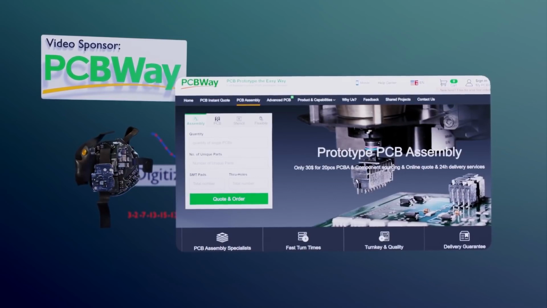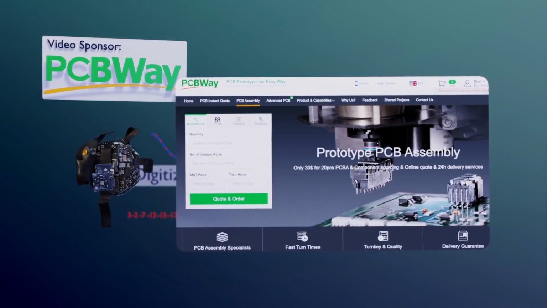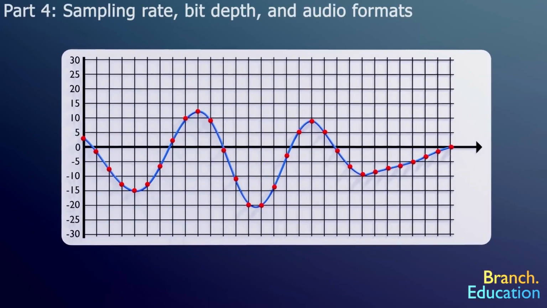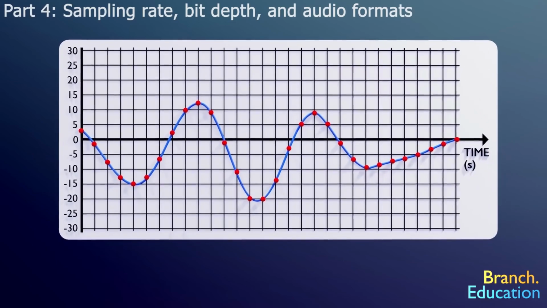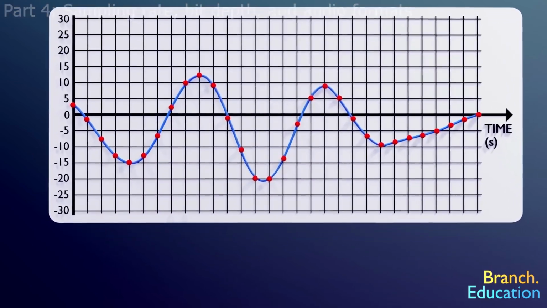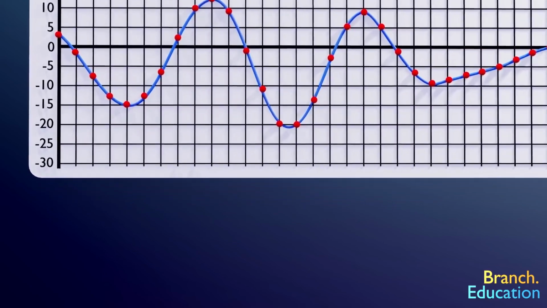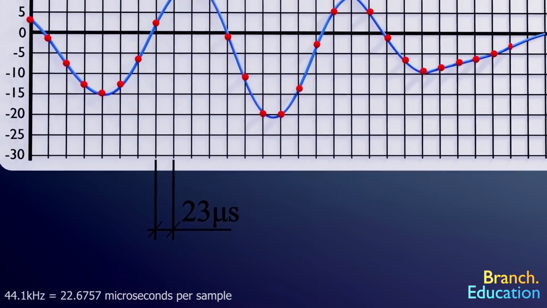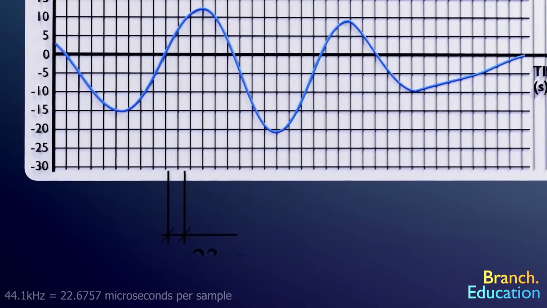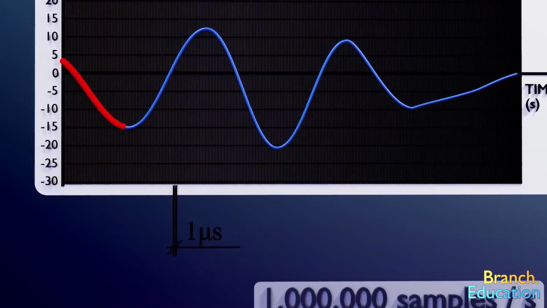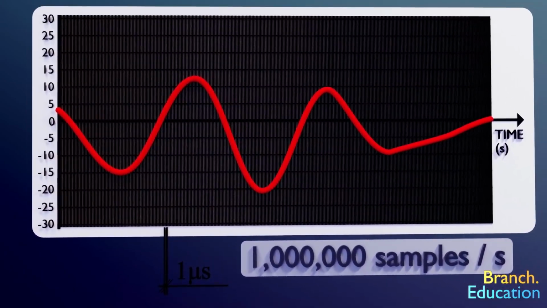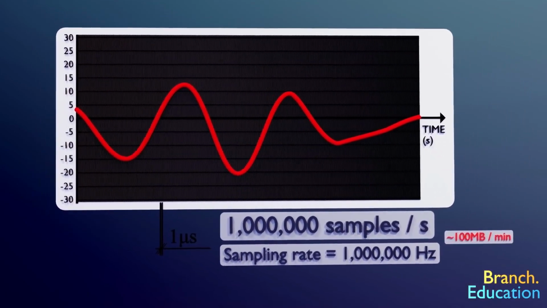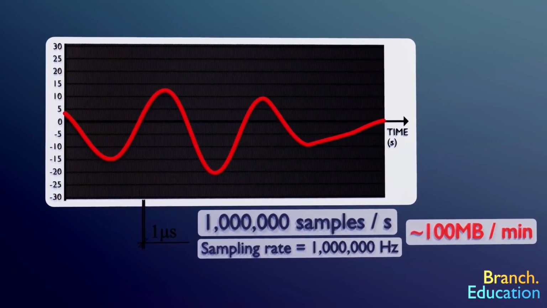Let's move on and dive into the details of how sound is represented digitally. There are two key aspects that need to be addressed regarding this system. First, on this graph, the x-axis is time. And as we mentioned, every data point or sample of the analog audio waveform is 23 microseconds apart. If we wanted, the spacing could be smaller, at, let's say, 1 microsecond between values, or samples, which would yield 1,000,000 samples every second, or 1,000,000 hertz sampling rate, and would result in audio files that would be over 100 megabytes for 60 seconds of audio.